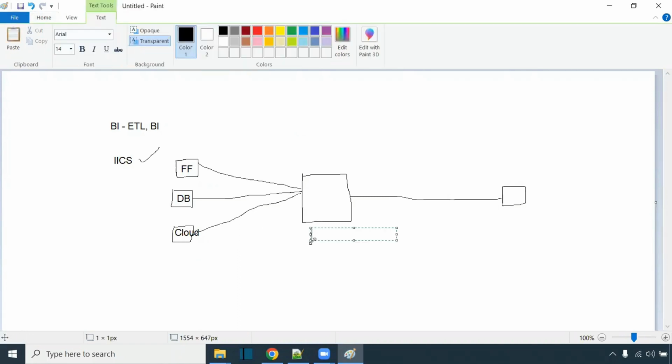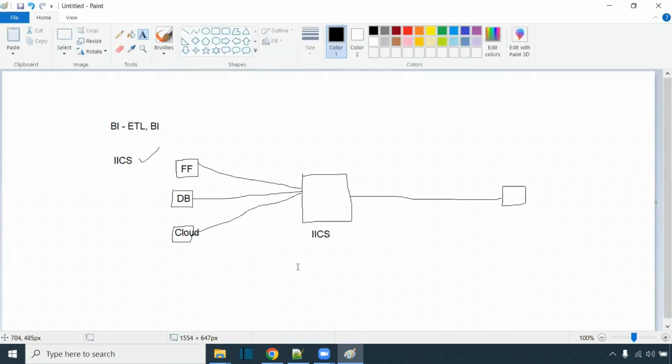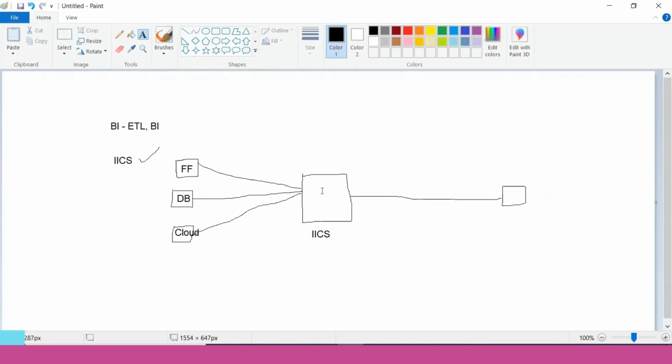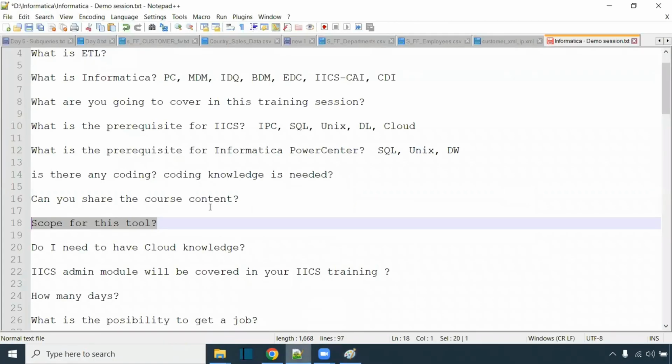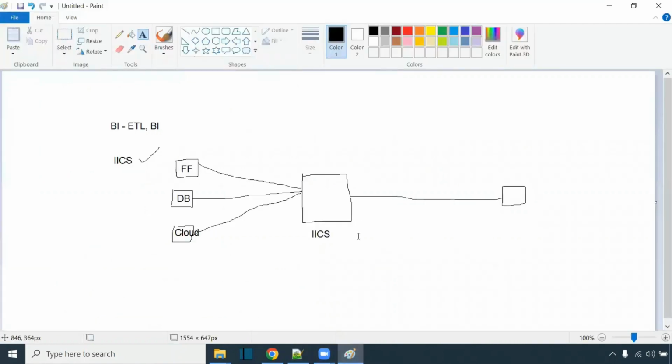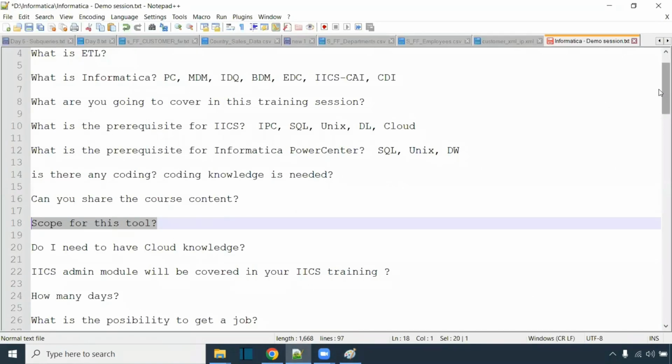And for this IICS server, we have the secure agent, and everything is mounted on the cloud. In Informatica Power Center you maintain the server yourself, but the Informatica company will maintain this IICS server. On-premises, we have one server that is called the secure agent. We will install it, and then all the metadata and everything will be stored in the cloud only, which will be maintained by the Informatica Corporation. We have to pay for whatever amount of resources we are using, the same way we use cloud providers. So this is the tools difference, but I will explain more on the IICS and Informatica Power Center architecture in our session itself, so that you will get a clear idea.